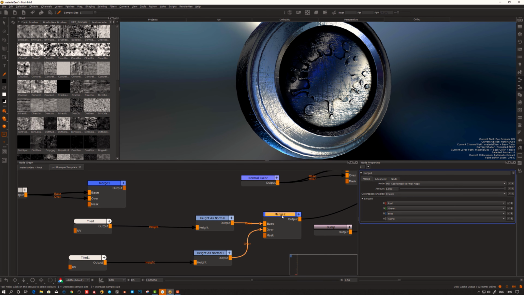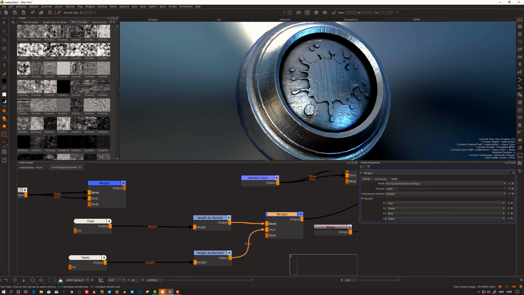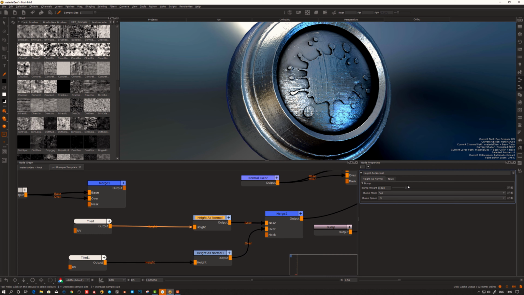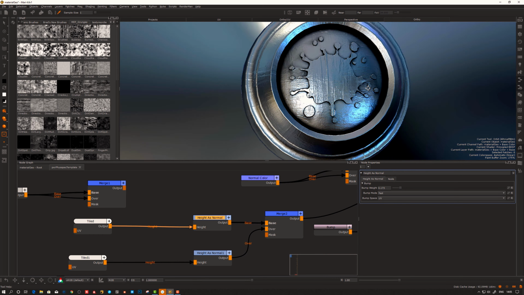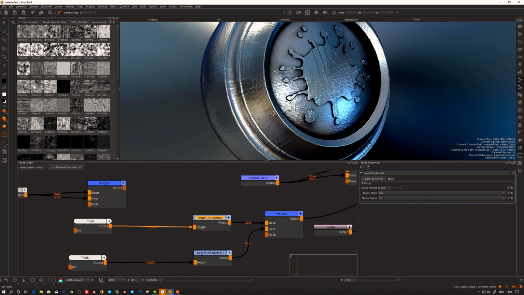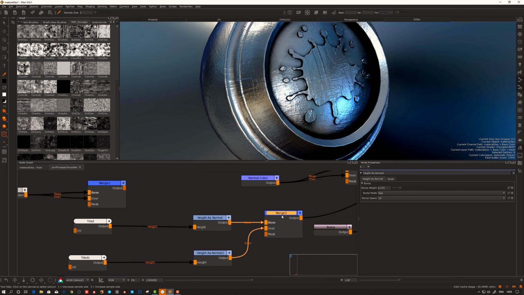So the thing is, with this blending mode, you have to set color space enabled to disable here for this to work. So now it's actually working. And I'm gonna go more in depth into why. You see now we can blend them together. So let's tweak the height of this one. So now the blending mode, or the operation, is actually working correctly.